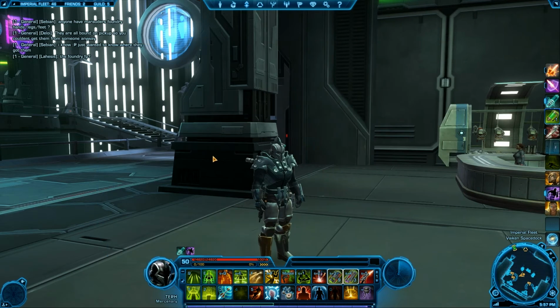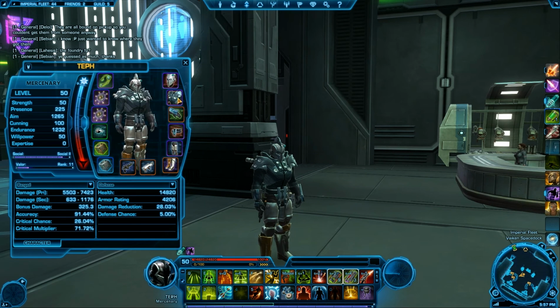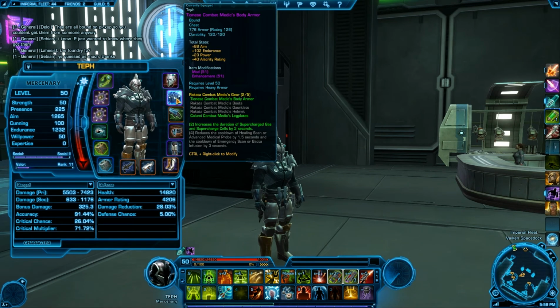Now, the stats that we have, this game is very good at telling you what stats you need. On your raid gear, when you start getting your raid pieces, they pretty much come with the stats that are quite integral to your character. Now if we have a look now, we've got the chest piece here. It comes with aim on it, it comes with endurance, it comes with power, and it comes with alacrity.